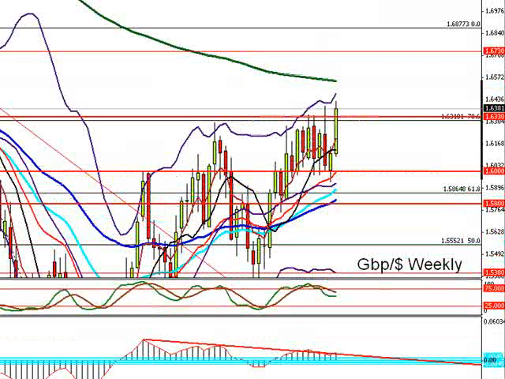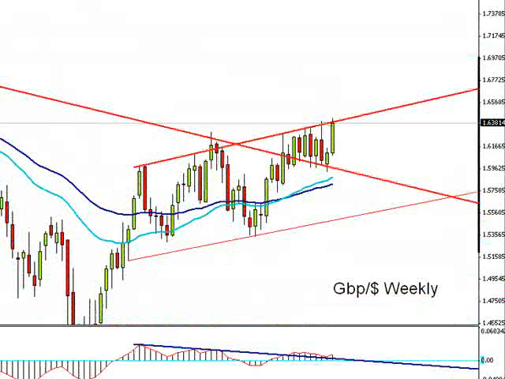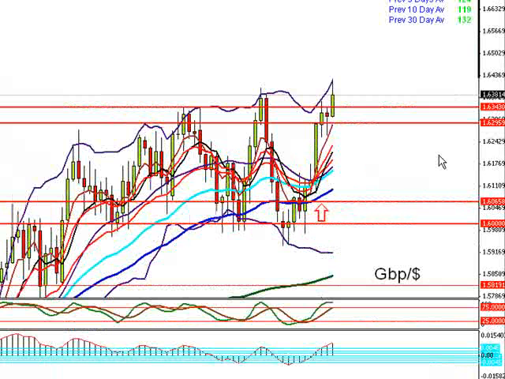This is the British pound on a weekly, and in recent weeks this has gone on for about 8 weeks. Price has been bouncing off 1.6300 and then bouncing back off 1.60. And what I was saying to you last week is I would need a break above 1.6300, and here we have on the weekly chart an interesting scenario. This is some lines that we've had on here going back months, and price came up and slammed into it again on Friday.